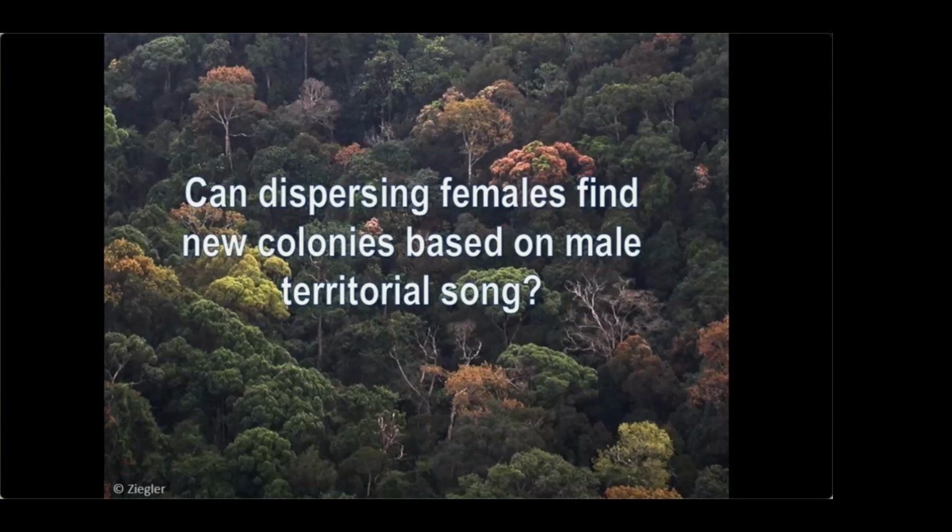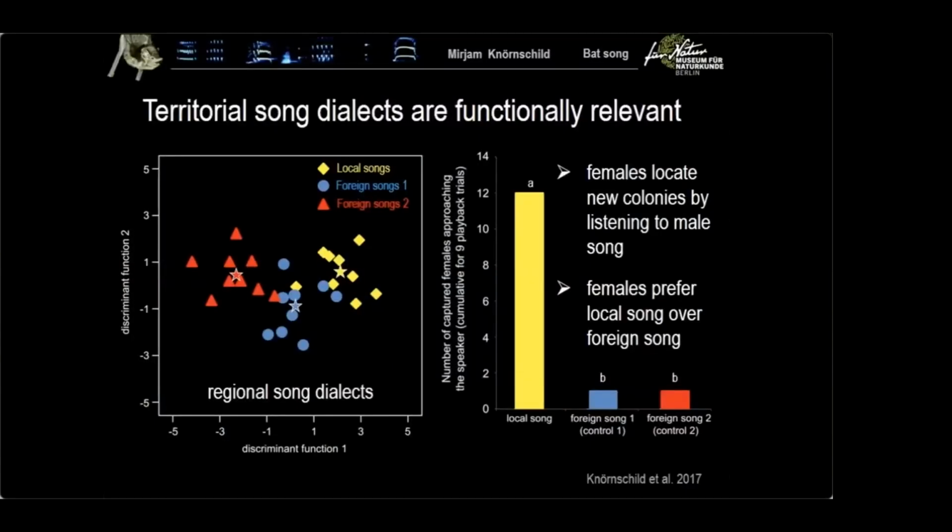And this is the situation we wanted to mimic in our playback. I told you earlier, males sing at dusk and dawn. And at dawn, it's really a dawn chorus, like a bird song chorus. This is exactly also the time during which the females fly back either to their natal roost or may check out a new roost somewhere in the area. We tried to mimic that situation with our playback. And here is what we found.